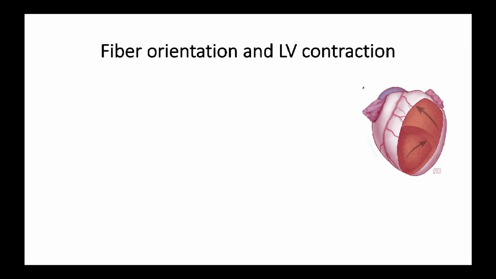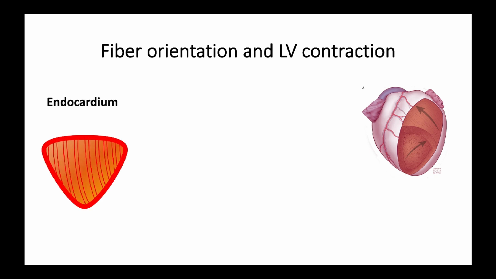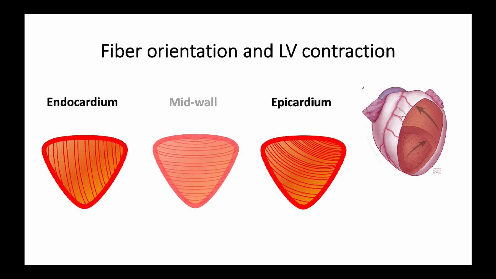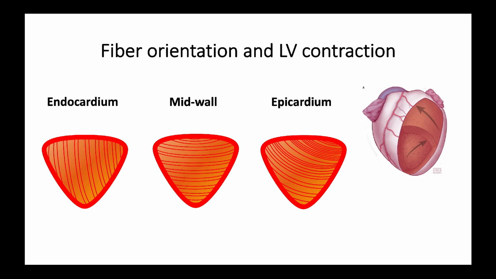Taking a closer look at those two helices, we can notice an important anatomical observation. This observation is that the fibers of the inner endocardial helix tend to be more longitudinally arranged, while the fibers in the outer epicardial zone acquire a more oblique direction. A middle zone in between both layers, formed by the fibers transitioning between both helices, acquires a more transverse direction. As such, the contraction of these fibers in these three zones will lead to different types of deformation.